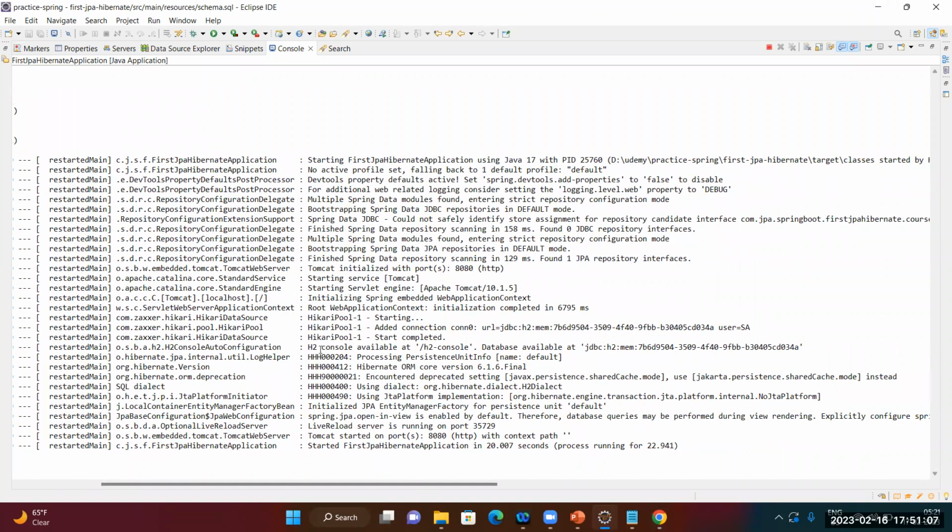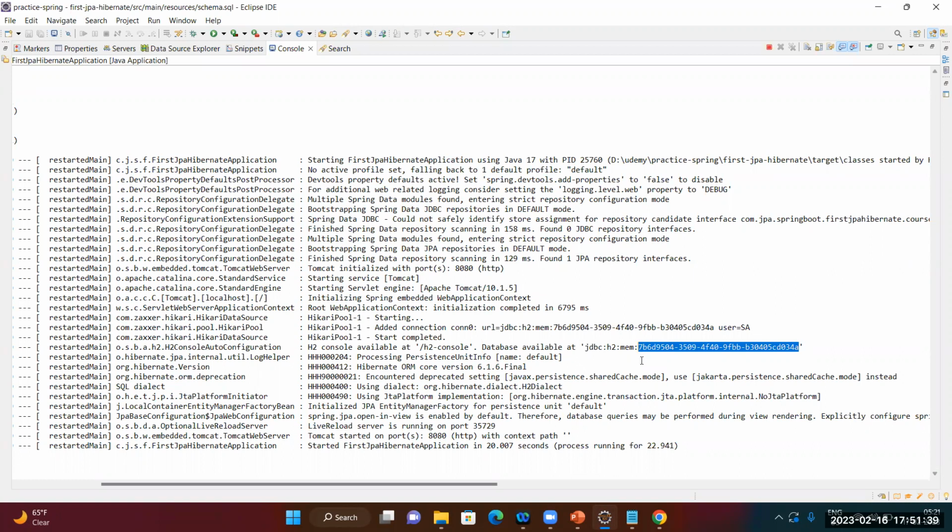If you see, guys, the H2 console is available at /h2-console, and the database is available at jdbc:h2:mem, and this is the unique URL which we need to connect to, every time you restart the server.